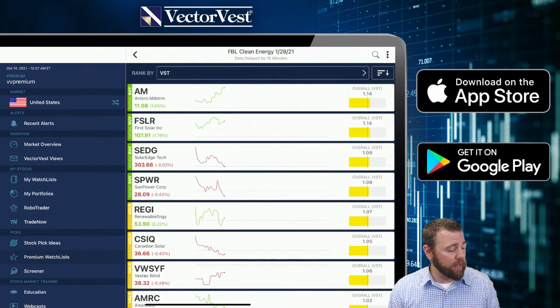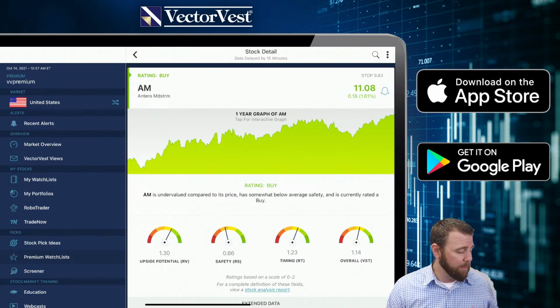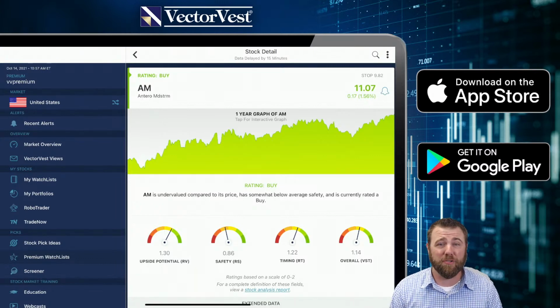So when starting at the top, we get AM coming in here, and we'll go ahead and pull it up. We'll jump into some of these stocks and take a look at some of the bigger names here today. So AM, a name that maybe you're not familiar with, not one of the more commonly talked about stocks from the clean energy sphere, if you will. But then we get to the analysis down here at the bottom. You get these 4 indicators, and all of them, once again, are going to be cast on a scale of 0 to 2. So above 1 is good, below 1 is bad.